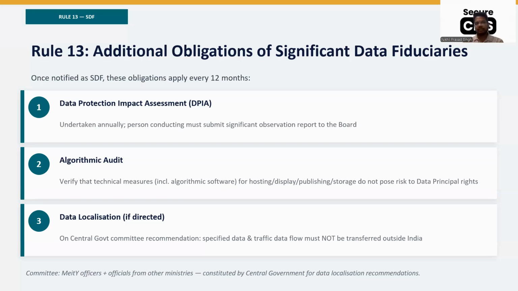Now, last will be data localization. As I told you, I am not fully confirmed, but right now the government has not pushed data localization in this DPDP. It has become optional from the side of the government. The government will tell you whether you have to do data localization or not. If there are particular sectors, or if you are from a particular country that is a red flag, then only in that case can the government tell you that this data has to be localized. Or I think most of the time, there is an adjustment procedure.